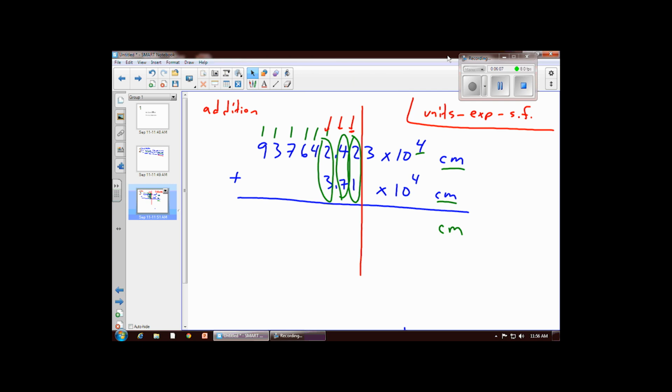No. I'm so delighted that you said it. She asked whether or not we could just do the math and then take the least number. That's the rules for multiplication and division. And if you do that, you're going to be way off. I don't know exactly what you're saying, but let me finish doing this and we'll come back to it.